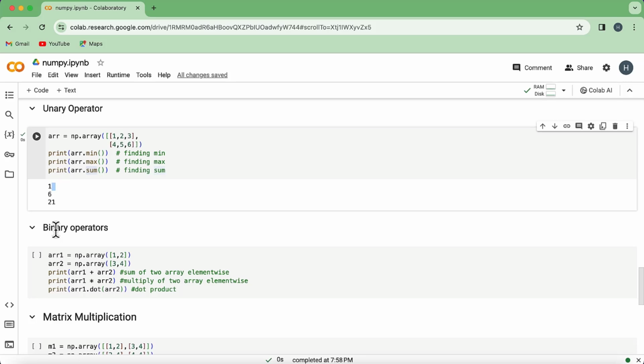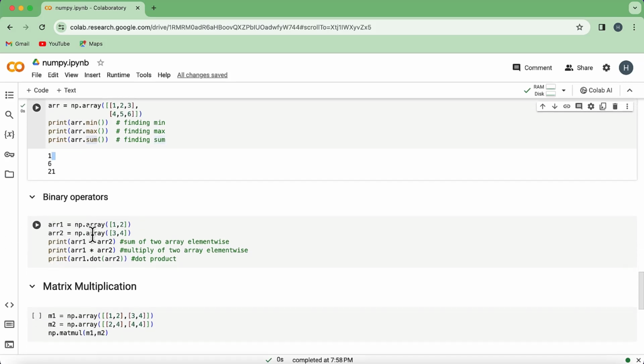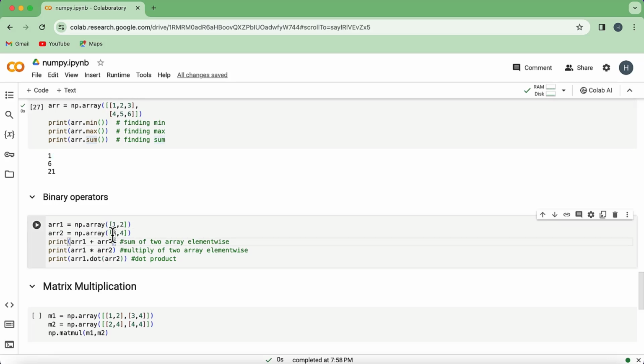So binary operators are such operators which are applied on multiple objects of NumPy arrays. So there you can see we are creating 2 NumPy arrays here. Firstly this array1 which contains 1, 2, and then this array2 which contains 3, 4. And after that, if you want to add the first element of array2 to the first element of array1 and the second element of array2 to the second element of array1, then you can do that with the help of the plus operator.